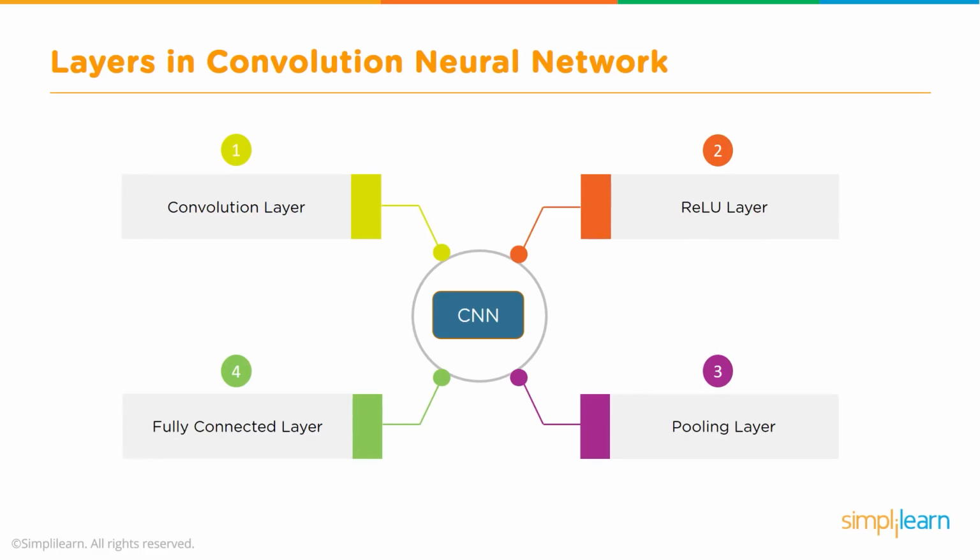Layers in a convolutional neural network. When we're looking at this, we have our convolution layer, and that really is the central aspect of processing images in the convolutional neural network. That's why we have it, and then that's going to be feeding in. And you have your ReLU layer, which is, as we talked about, the rectified linear unit. We'll talk about that a little bit later. The ReLU is how that layer is activated, the math behind it, what makes the neurons fire. You'll see that in a lot of other neural networks.